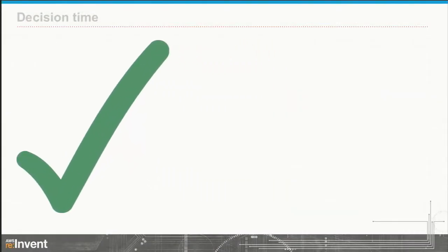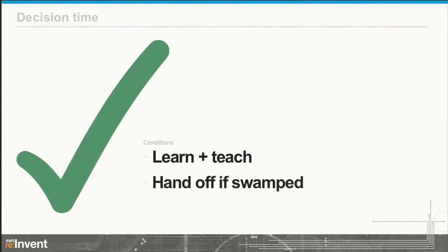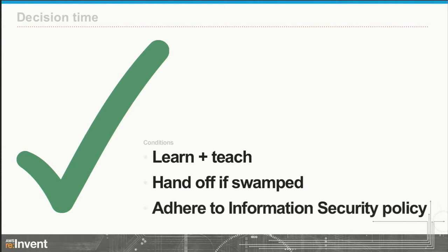The approval had some caveats — it wasn't just 'go ahead.' They said everything you learn, you need to be able to bring it back and teach it to other groups within the company, and teach it outside to our customers — example being this talk today. We also had to agree that if we could not manage it within the product team, we'd hand it back to Central Ops. We'd lose some agility, but what really matters is that customers signed up for the service get the best service possible. And we had to adhere to the InfoSec policy.